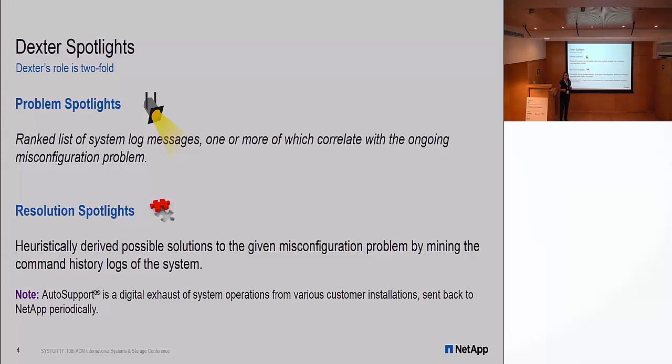on heuristics, which says that I have looked at customer executing all of these commands, right? And around the time when the problem got resolved, I saw the customer acted on this problem by this command. Can I derive this programmatically using text mining, and can I give it back to the person who is solving the case, which would be similar in the future, right? So this is about the resolution spotlights.